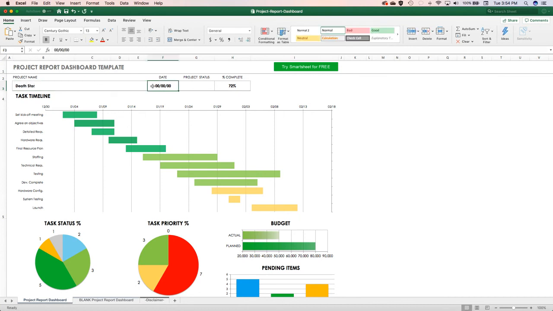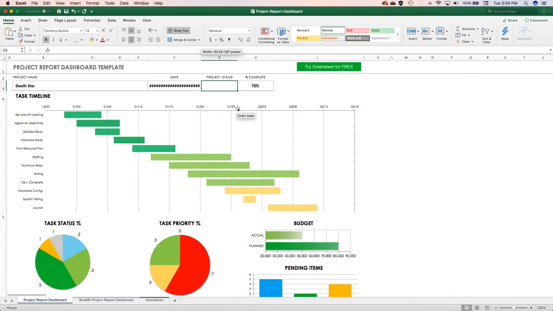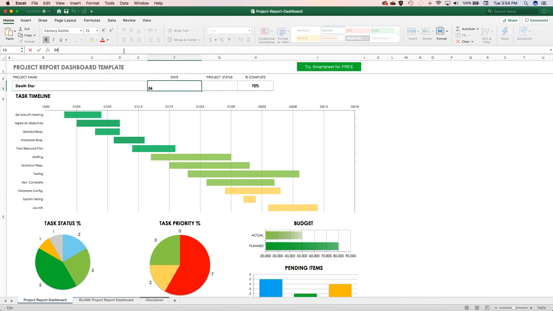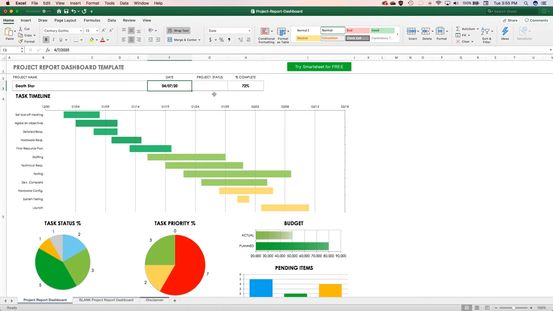Okay. Now, we put in today's date, which of course is 04/07/2020, right? And if you have these hashtags, it simply means that you need to increase the size of your cell here. So I forgot to put this in correctly, 04/07/2020, like that, okay? Or of course, you can put in equals today, all right? You should do this on May 4th. Yeah. So that's the completion date, right? We have to have it done by then.